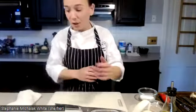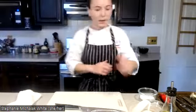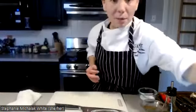And we really want to sweat it just until it's soft and translucent. So I'm actually going to put a lid on it, kind of speed up the process a little bit. And in the meantime, while we're making that beautiful pilaf, we're going to prep some more veggies.